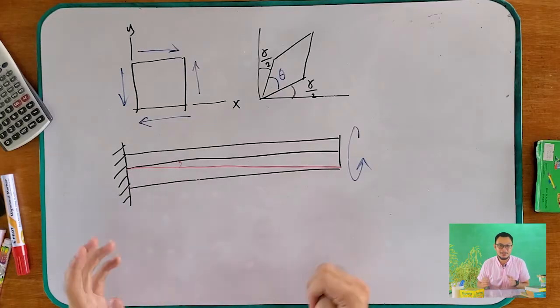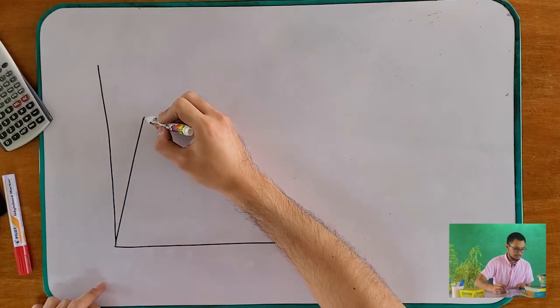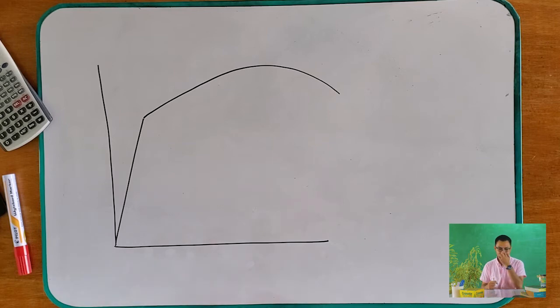And your shear strain here is our change of angle. Again, we will dig into this in the next few chapters. Okay? Generally, when your material is subjected to shear stress, it will behave in your shear stress strain diagram like this one. Okay? This is what our material looks like when it is subjected to shear stress.